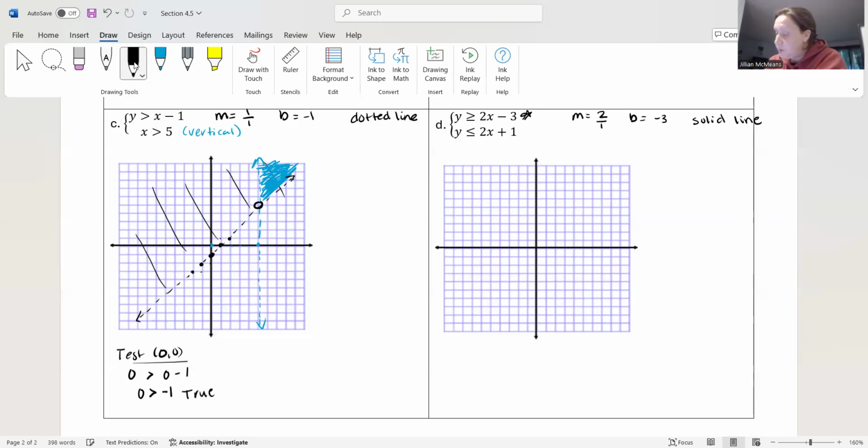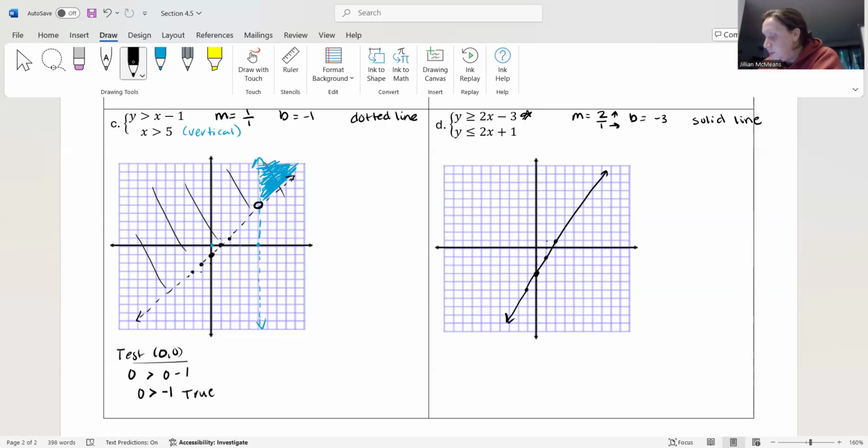So let's go ahead and graph this one. We've got -1, 2, 3 on the x-axis, and we have -3 on the y-axis. So that's my y-intercept. And then I need to apply my slope. Since it's +2 over 1, I'm going to go up 2 and then to the right 1. Up 2, right 1. Up 2, right 1. I could also go down 2, but if I go down, I have to go to the left. So I want to connect these with a solid line.